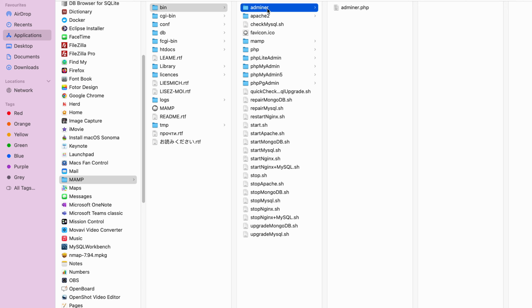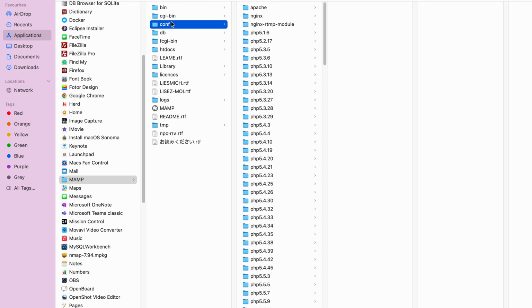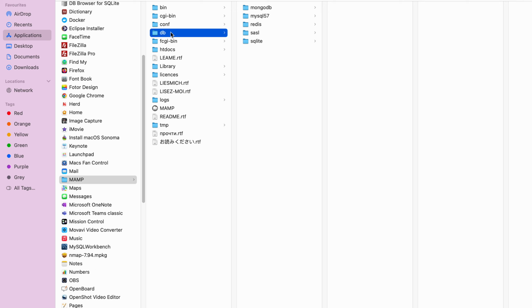If you are on XAMPP, are you able to go and see the MySQL in the XAMPP folder? Yes, sir.